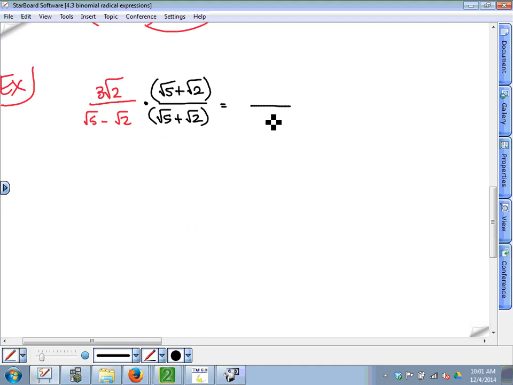Honestly, though, it takes just as much time to type this into your calculator as it does to do by hand. But anyway, in the denominator, if you multiply the square root of 5 times the square root of 5, what do you get? You just get 5. What about the square root of 2 times the square root of 2? Come on, man. It's the square root of 4, but that's just 2. So it's 5 minus 2, and then 5 minus 2 is 3. That's where the 3 came from. It takes no less time or more time to do this by hand than it does on a calculator.